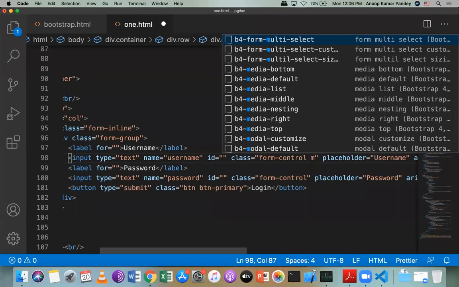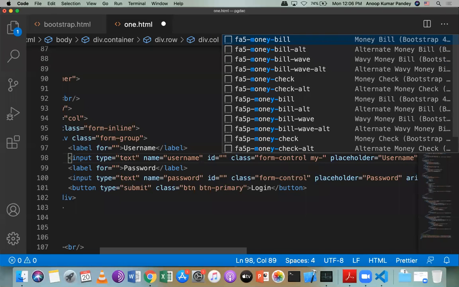So form control is a class for displaying the inputs. These are the input classes which are the controls. If I change it, then the look will change. The default look will come. So since I only want left right, so I will use mx2.